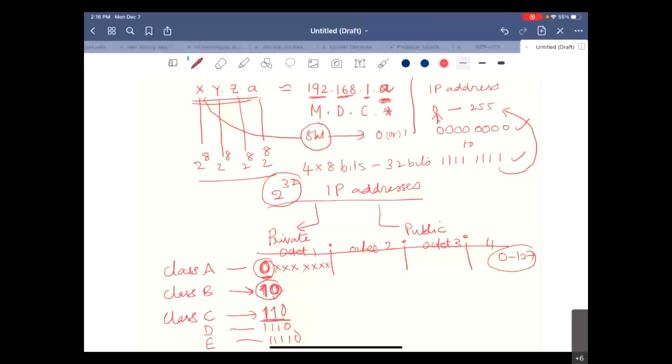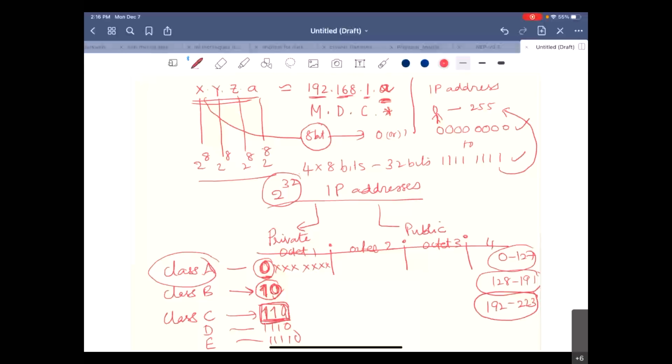Anytime the first octet of an IP address falls between 0 and 127, that is a class A address. 128 to 191 is a class B address. 192 to 223 is a class C address, because these three bits are fixed in the first octet.